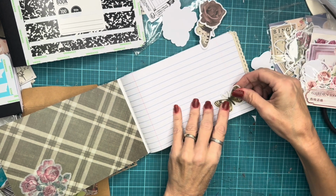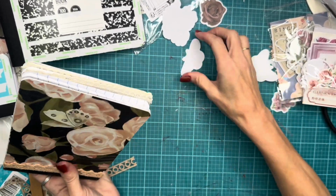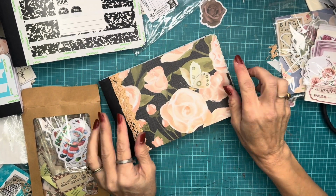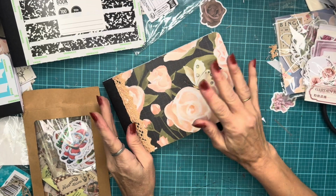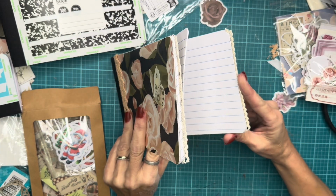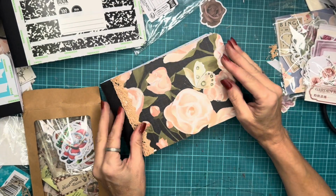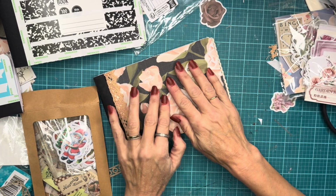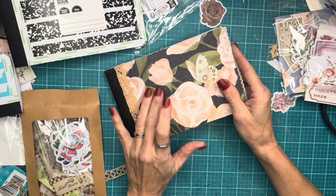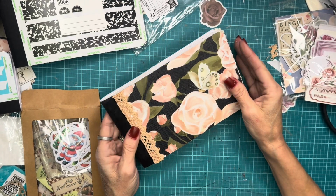Yeah, see, those are white. It wouldn't look good on that cover, but it looks okay right there. All right, guys, I'm going to call that done because I'm just messing around now. Let me know what you guys think. I know it's not all fancied up with the cover and all that, but I really don't want to do much else to it because I want the person that gets it to be able to make it their own. I may include some of the leftover paper, little bits and pieces, so that they can make some pockets in there or make some belly bands or something like that. I may do that in a glassine bag on the inside.